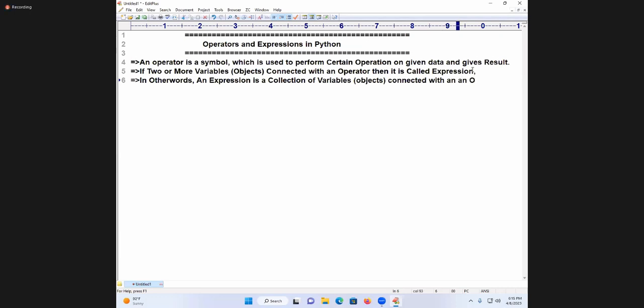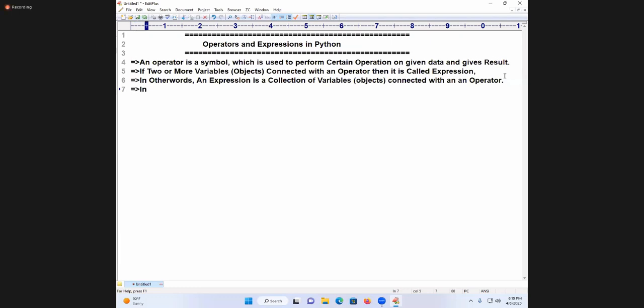Connected with an operator is called an expression. An expression is a collection of variables, that is called objects, connected with an operator is called expression.